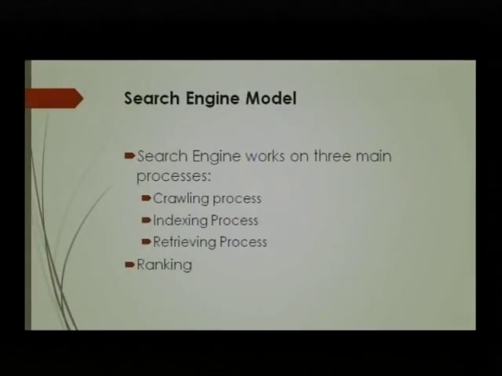Other than these three things, there is also ranking. Ranking is the one which is important for a website to show on the top. And crawling is the process of getting the information. Actually there is lots and lots of information, terabytes and thousands of terabytes of information available on the net. So crawling is getting all the data into the search engine, pulling all the information from everywhere and putting it at one place.